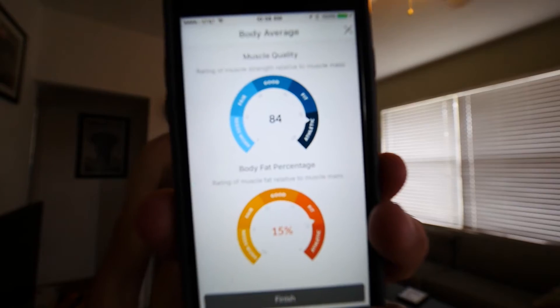I'm recording this about a week in, but when I did start I recorded some body weight and body fat percentage data. I'm getting a baseline body fat percentage using the Skulpt body fat reader, which measures four different muscles and creates a body fat percentage from that data. It's reading 15% body fat.